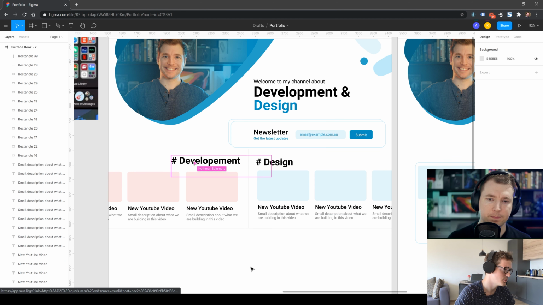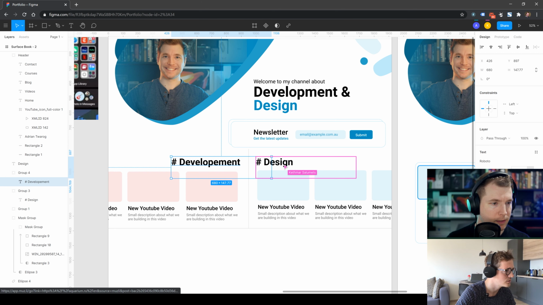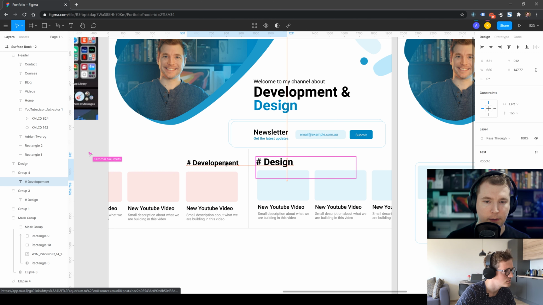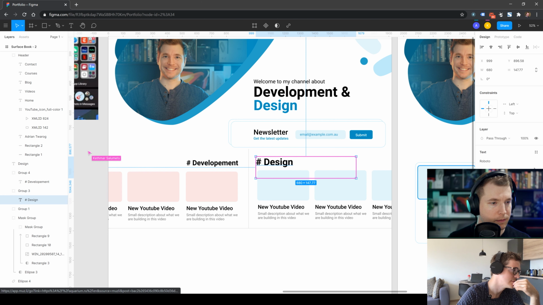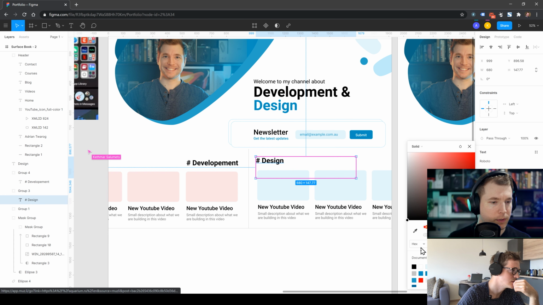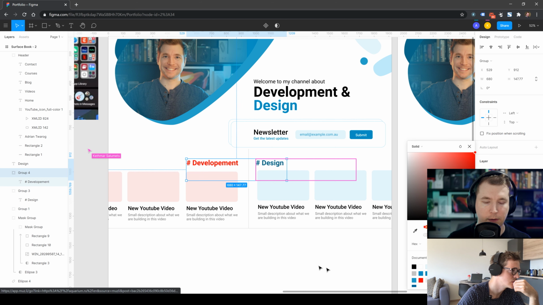What if you change the font size of development and design to be smaller? Yeah, we could do that too, actually. Let's try that out. So I'll reduce that here. Maybe color them. Oh, actually, yeah, that could be a good idea. So let's grab this one over here, make it smaller. For this one, we can do that blue tint, and this one here we can do that red one.